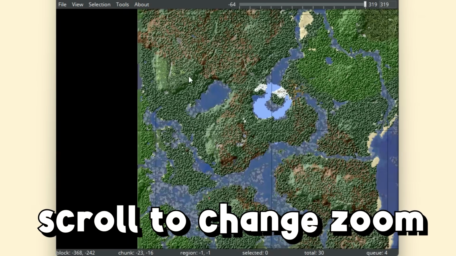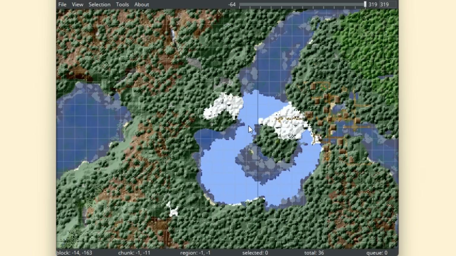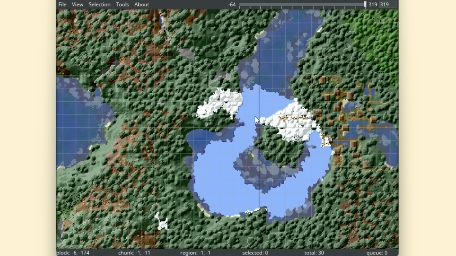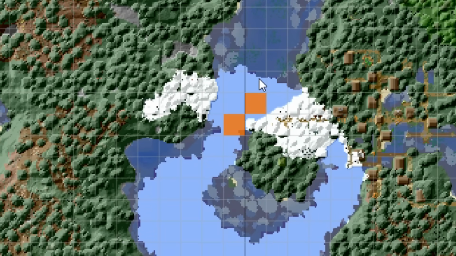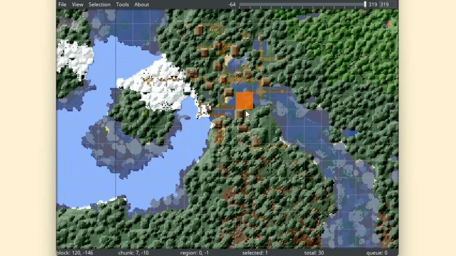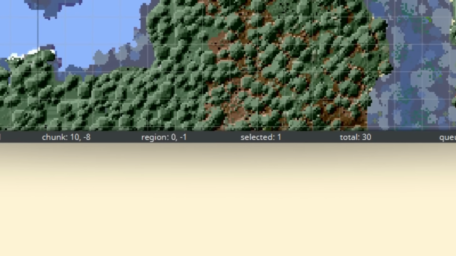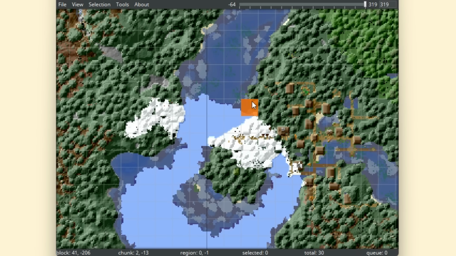Looking around at this map, the black is all of the unloaded chunks. If we zoom in close enough, we see a tiny little grid pop up. Yeah, these are actual individual chunks inside of your world. Down at the bottom corner, you can see specific coordinates, chunk information, region, and everything like that. For us today, just knowing that these are the individual chunks is more than enough.